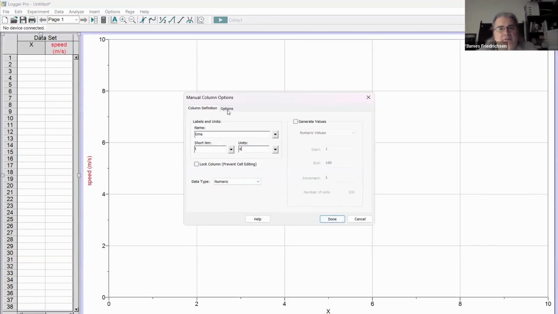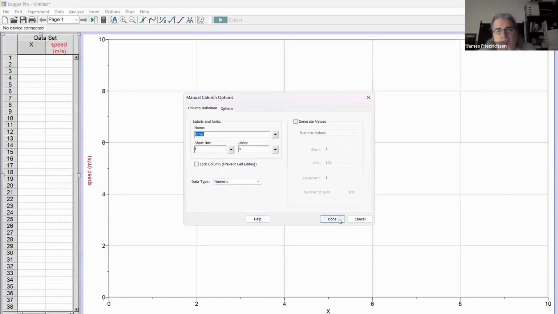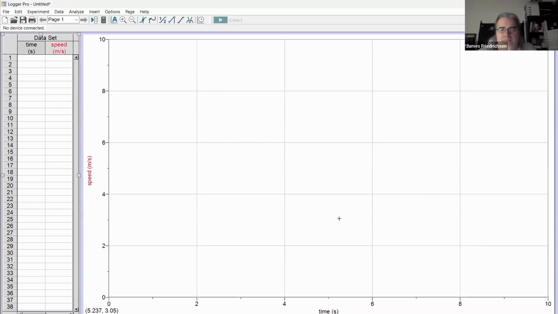The other thing is you also get options on this, and you can change what things look like or whatever. So yeah. There we go. So now we have labels and units on our axes. We're going to go in. I'm going to have you fill in the data table. So I'm just going to click into the data table and we're going to take our information from the chart that we were given. And then we're going to put it in.